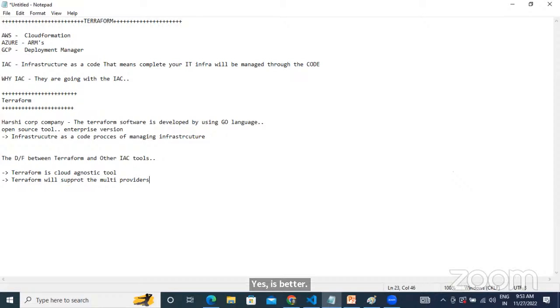Terraform will support multiple providers. Multiple providers is nothing but clouds.